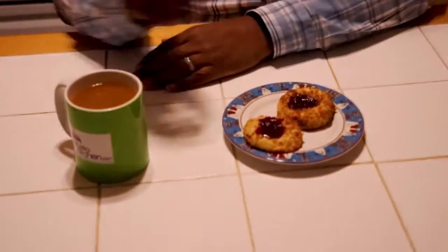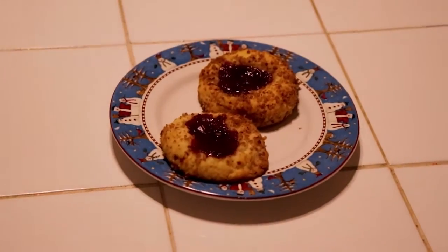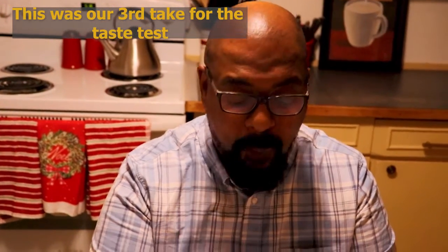Okay, wow. So these are Keto Thumbprint Cookies, and they are raspberry almond. All right, so these have set overnight, not that they had to, just 30 minutes. They're good. I like the texture. I wouldn't know that these were anything but thumbprint cookies. I like the almond flavor. I know that can be optional. People who use vanilla. I like the addition of the nuts. Kind of roll them in the nuts. It gives it a nice crunchy texture. You could use whatever kind of nut you wanted to.